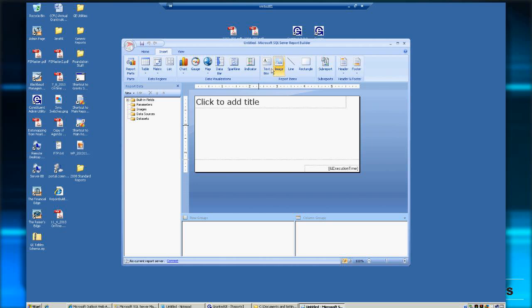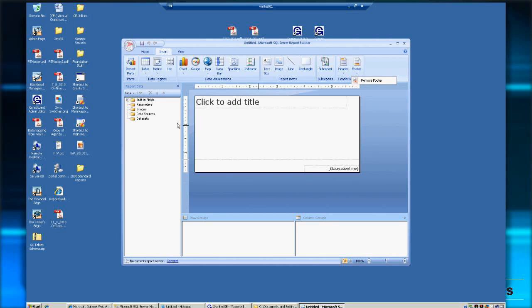And then you've got different text formatting and rectangles and all that over here. Here's where you control your header and footer, if you want it or don't. But like I said, normally most reports would just be a table, but we'll get to that in a minute.